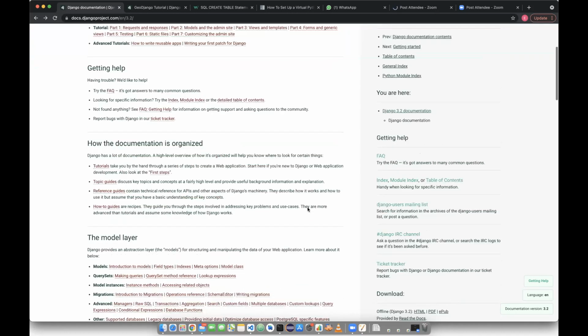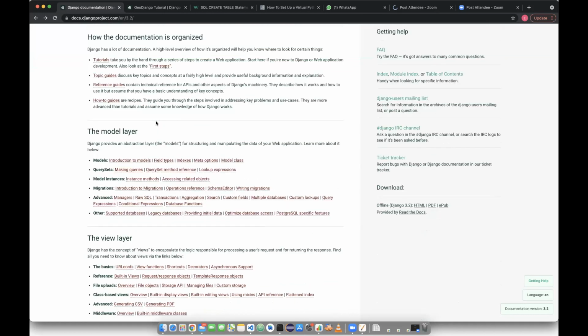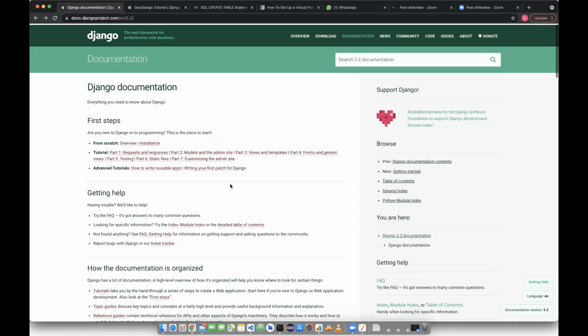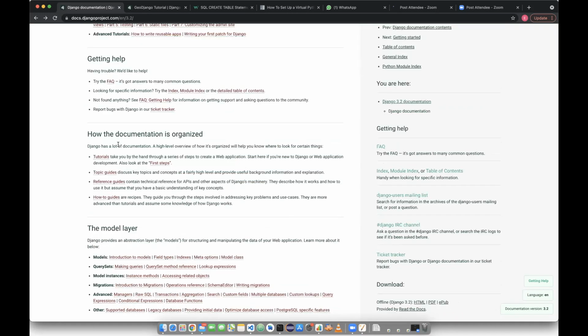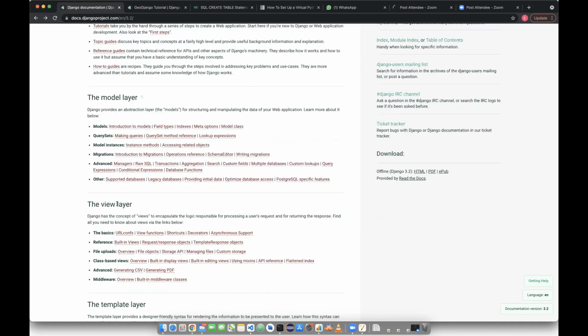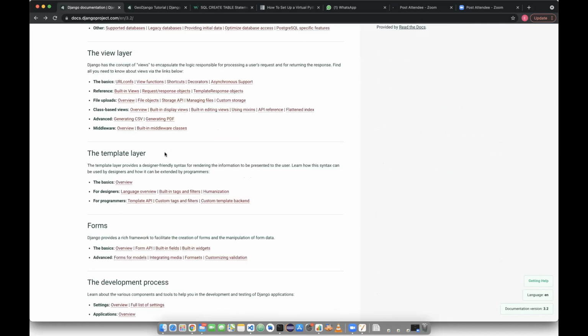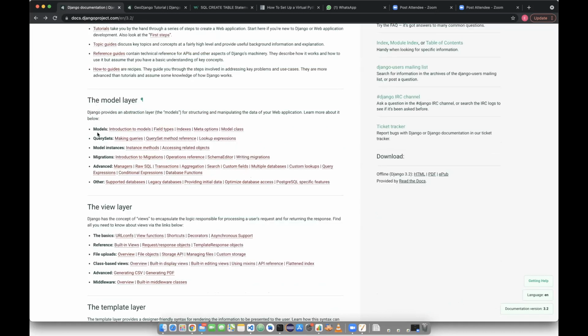All right. So you can see here that I'm on the Django documentation website. I want to show you guys what I was talking about. There's a model layer, there's a view layer, and then there's a template layer, right? The model layer talks about your databases, query sets, that deals with the ORM, migrations. Everything here in the model is on the ORM layer, the Django ORM layer.